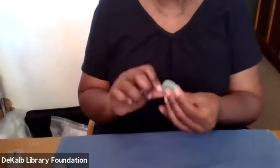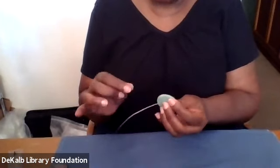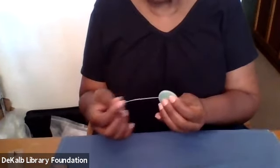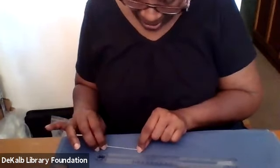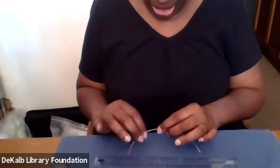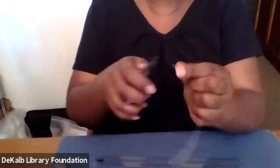So I need at least 1.5 inches to feed through the bead. And then I need another couple of inches for my veil and any fun stuff I might want to do at the top. And then I'm going to need something to do a spiral at the bottom. So I need at least 1.5, 2, 3, 4, at least 4 inches for my veil. So I've got 8 inches here. I'm going to use about 3 of it to make a spiral. So that's the first thing I'm going to do.